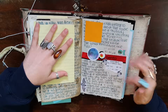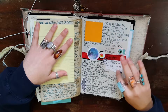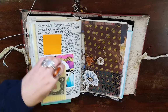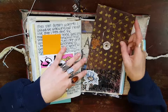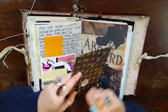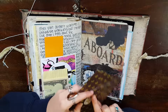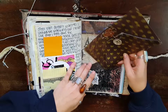And then we have Hello October. So I only have a few things in here from October. So like this is the stickers that I came out with, the sushi that I found. This is the raise that I got that I journaled about. This is the letter that my boyfriend wrote me where I made this envelope for it. So I made the envelope. I used the wax seal, so that was fun. So put that back in there.